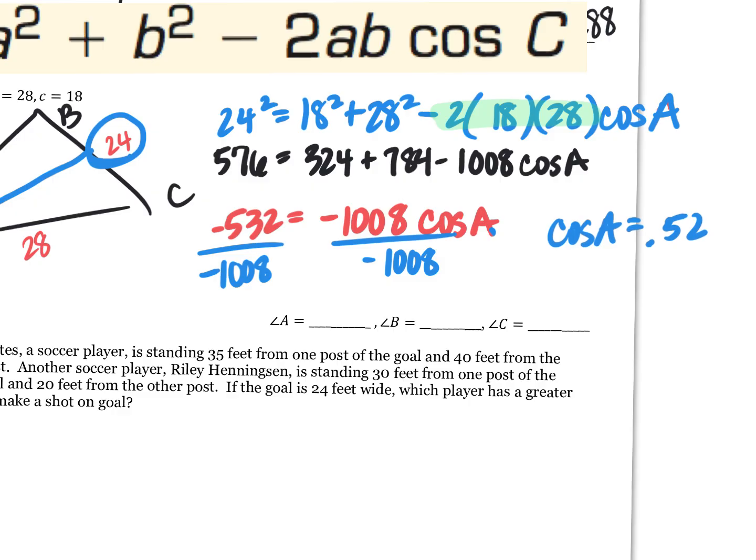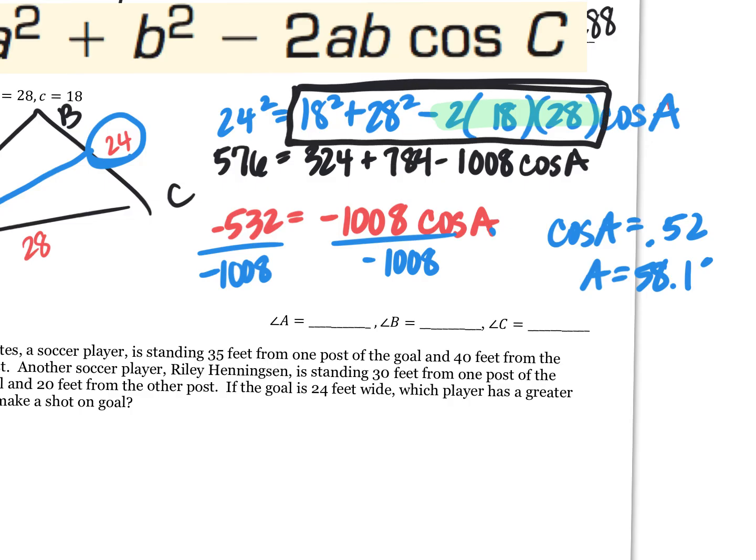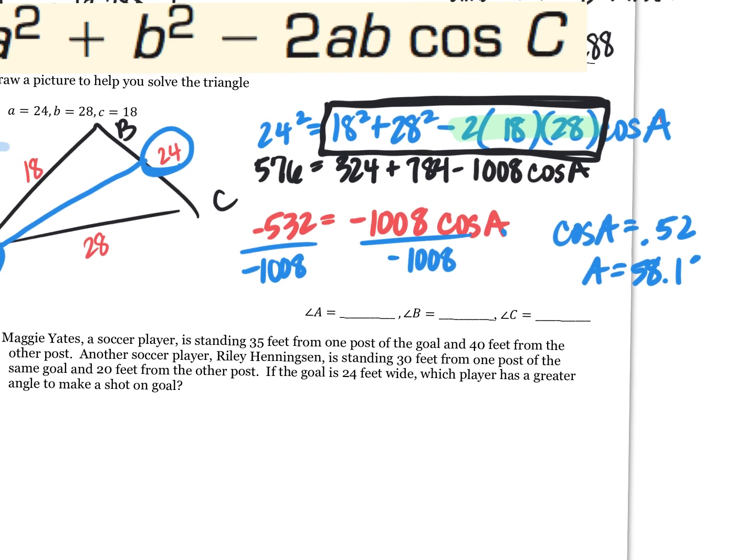Inverse. What are we getting with that inverse cosine? 58.1 something degrees. I love that. This is where people make a lot of mistakes though. Right here they'll write this perfectly, and then they'll type all of this in their calculator, and they'll either subtract all of that or divide all of that. Unfortunately, we need to do it in 2 different steps. If we subtract all of that or divide all of that, it's not going to get us the right answer. So when we're looking for the angle, subtract these 2 values, divide by that quantity, and then we'll be on the right track. But that's the biggest mistake people make.